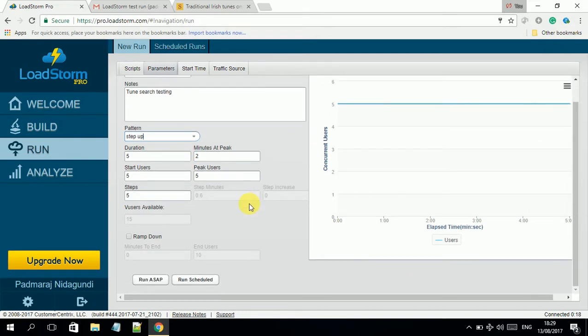Once we are done and we click on the run, what we are doing in this test is there are 5 users and we are checking for the 5 peak users, and these 5 users do the same thing in 5 minutes, and at peak they do like 2. Peak means a maximum we can say, but we cannot use much, we are just trying this tool. Then once done, we click on run ASAP.